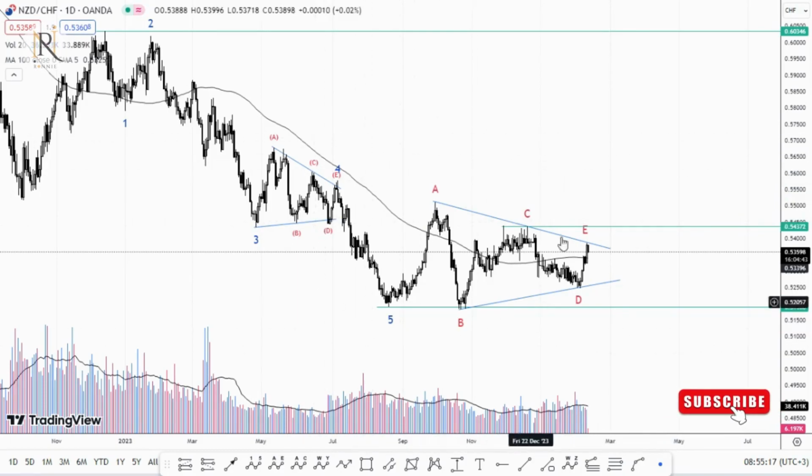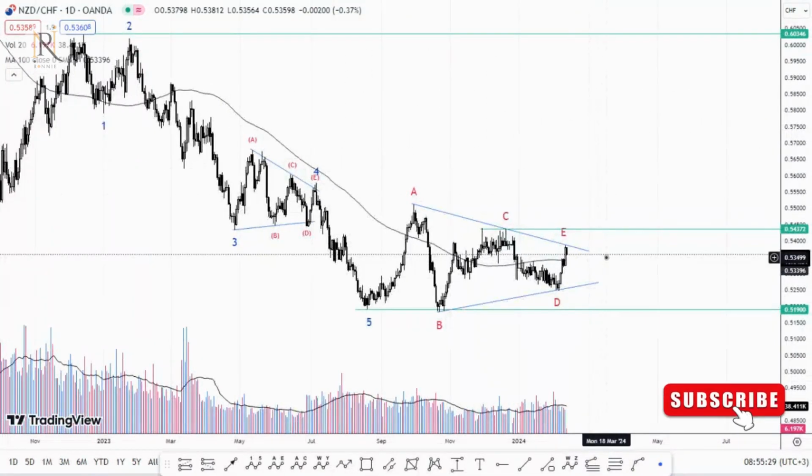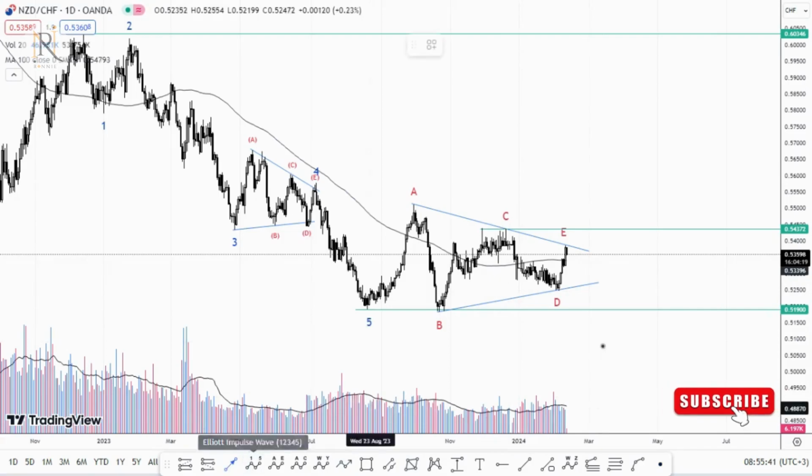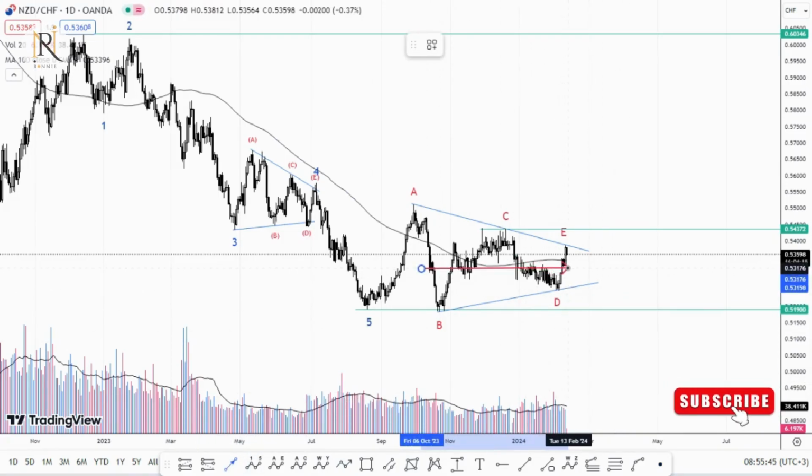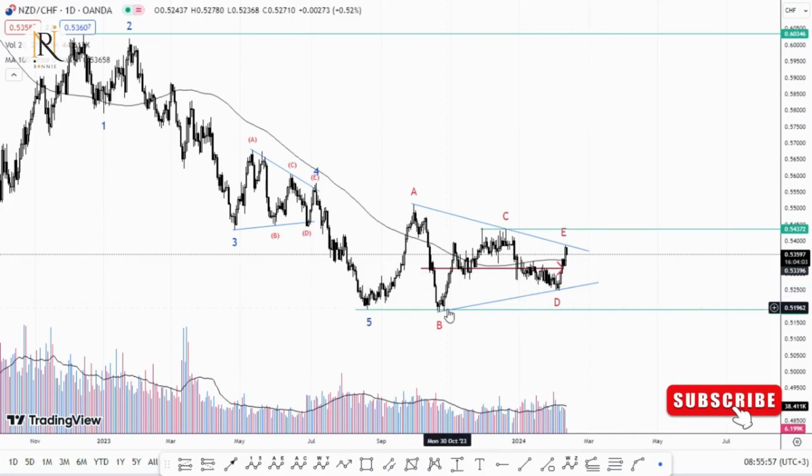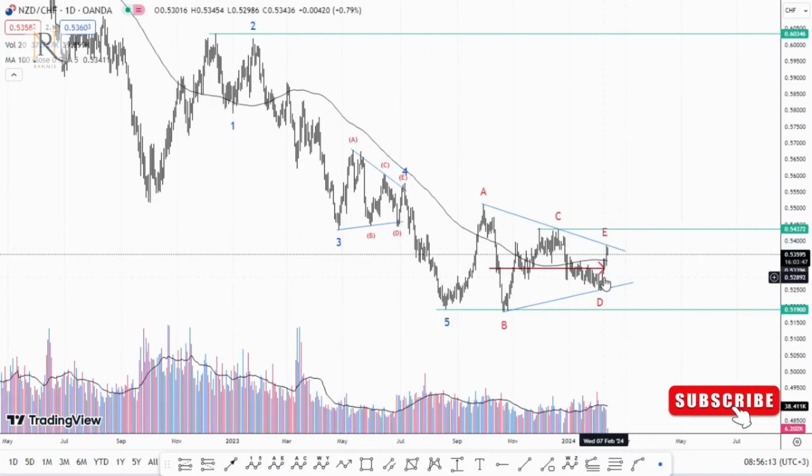So this is the aspect of Elliott Wave analysis and the correction, and how to tackle and catch a good wave with Elliott Wave analysis. Again, the most important thing in the right way of trading this triangle is you need to ensure that the market breaks point D. So this becomes a good correction. Your job is just to be patient, to wait for the market to trade below point BD. If the market breaks below point BD, then you need to be prepared to initiate sell positions to continue with the trend.